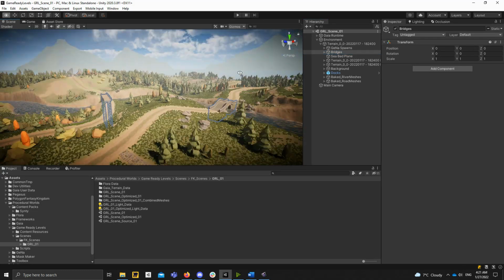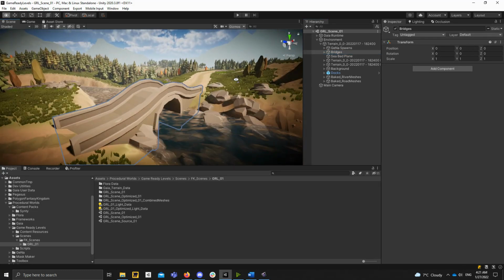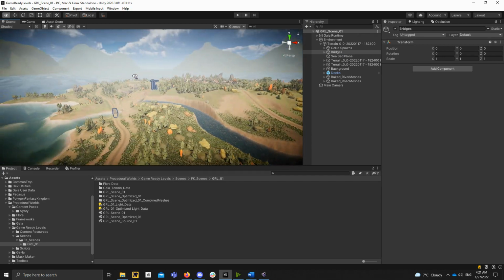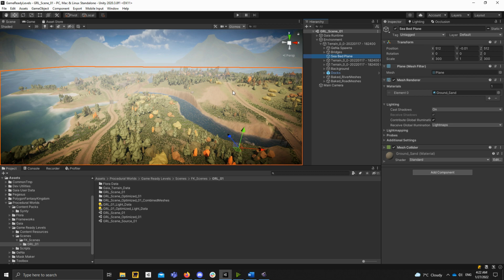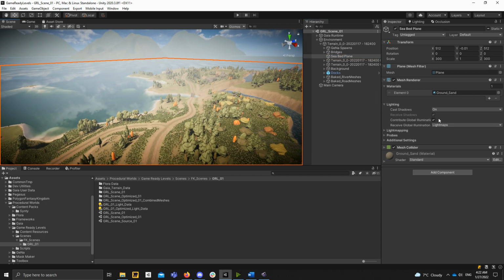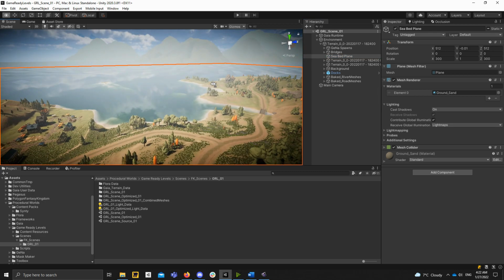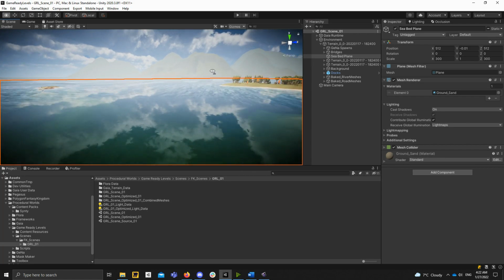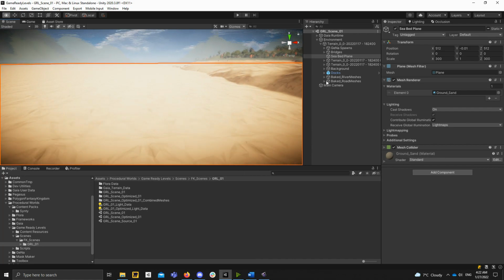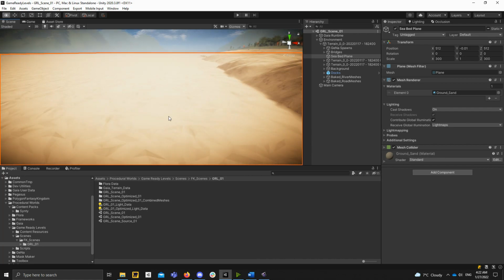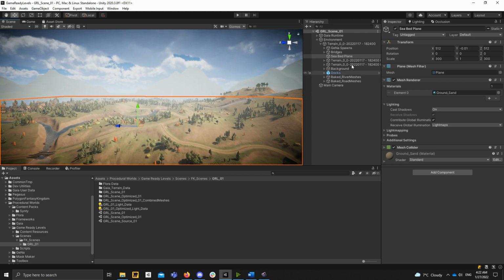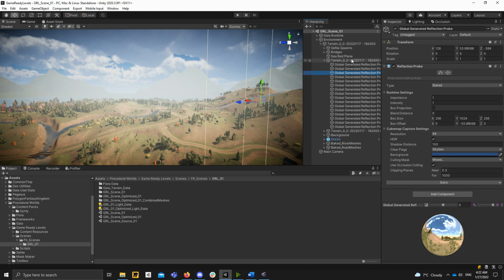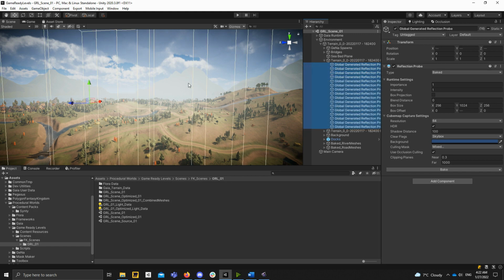We have bridges, where I have added four bridges that go over the rivers or the ocean. We have seabed, which is a plane that goes under the world to create a seabed effect. As you can see here, here's where the terrain ends and here's where the seabed begins. Next, we have our terrain reflection probes. So these are all of our reflection probes in our scene.